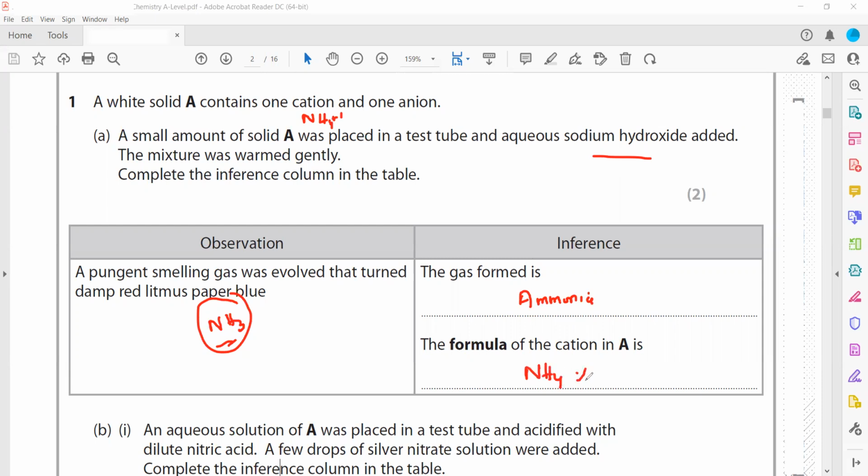And if I write NH4, it is wrong, because I should mention it is a cation, and they are writing it in bold as a formula. So if a student writes the word ammonium, you will lose the mark, because it is bold as formula or mentioned as formula. So you have to use a formula. The formula for the ammonium ion is NH4 with a charge of 1 plus. So these small details, when you're answering a question, you should consider and not miss.